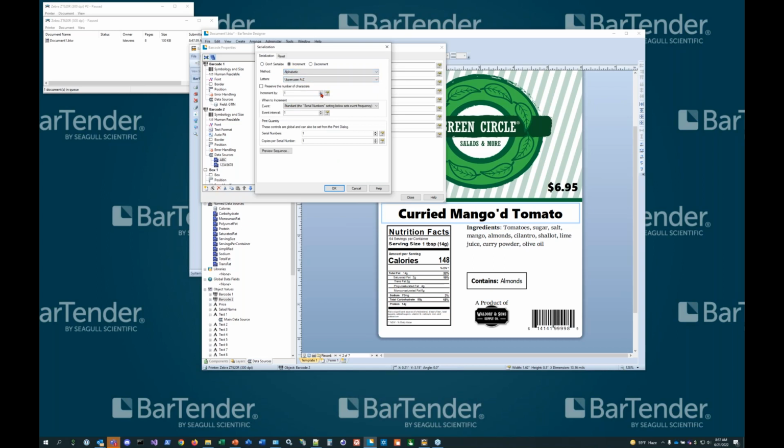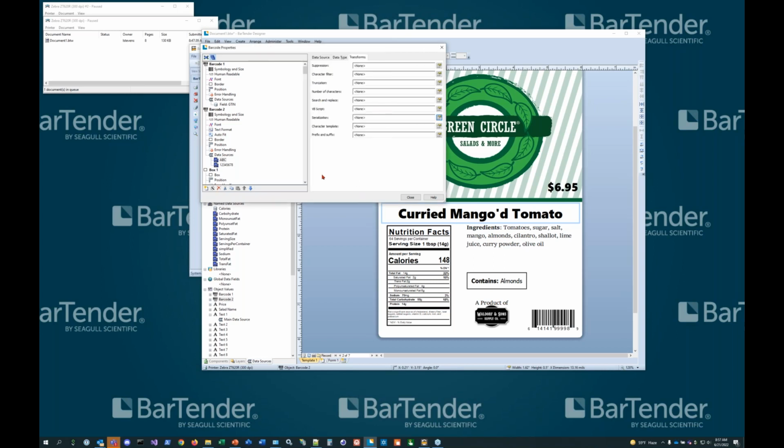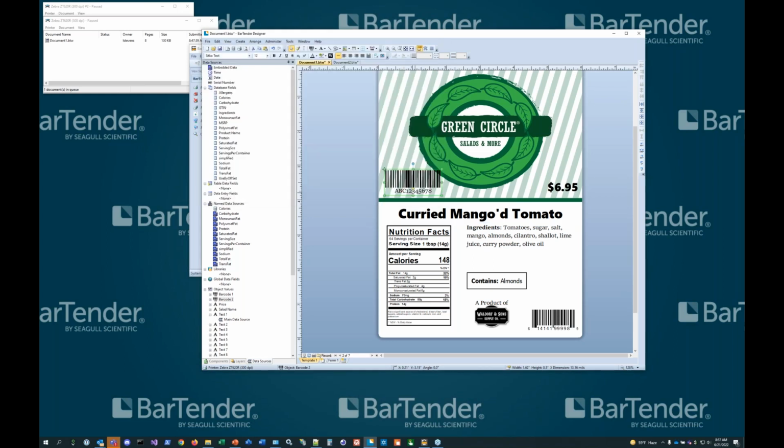And it's going to increment by 3. And then I can also choose when this is going to actually increment. And this might be only for every print job as opposed to every record, for example. And in that case, the ABC would increment at a different rate than the numbers.